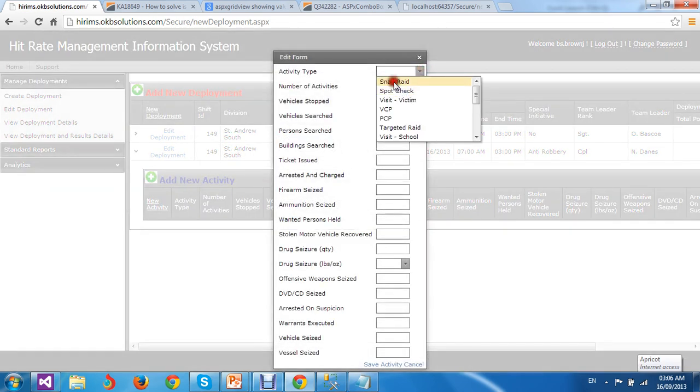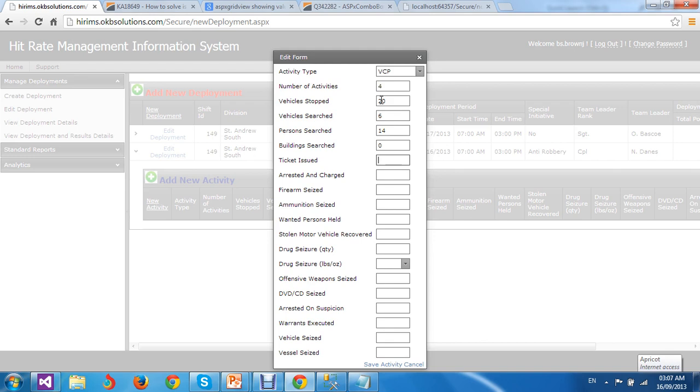Hunts Bay 1 didn't do any snap parade, but they did VCP. They did 4 VCP. They stopped 20 vehicles. They searched 6. They searched a total of 14 persons, 0 buildings.